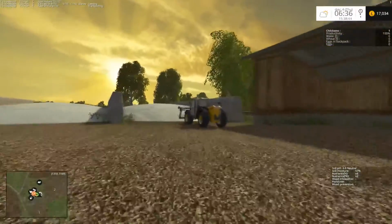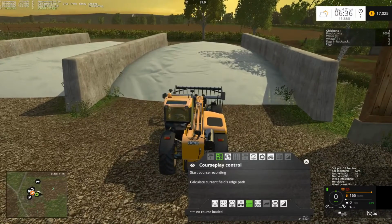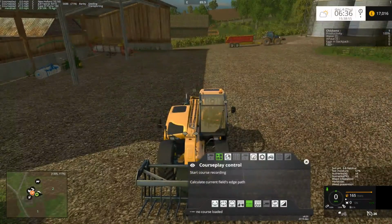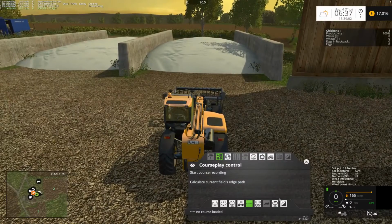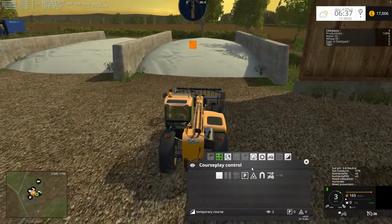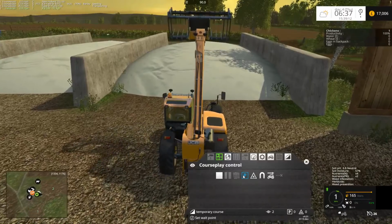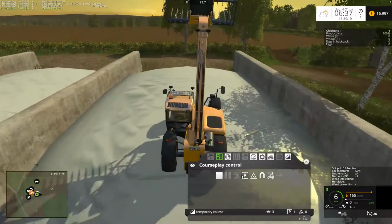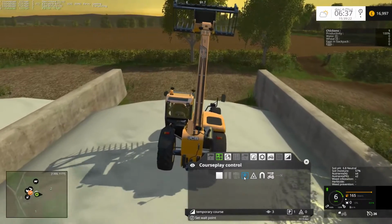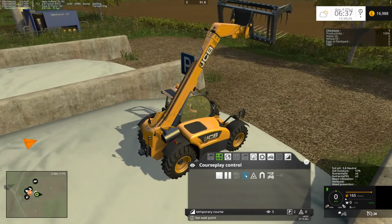I'm not going to pick anything out for a start off. This first bit is just going to be setting this up. Alright, start course recording, put it on the bucket course. Start from here. I'll just lift this right out of the way. At the start of the bunker, press P and go over the top. And at the other end, see where it is, press P. We'll try it anyway. And reverse.